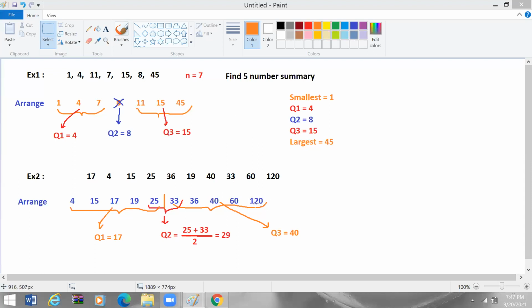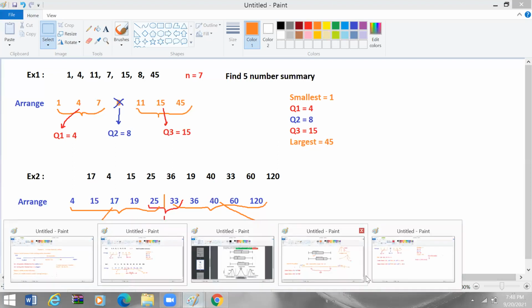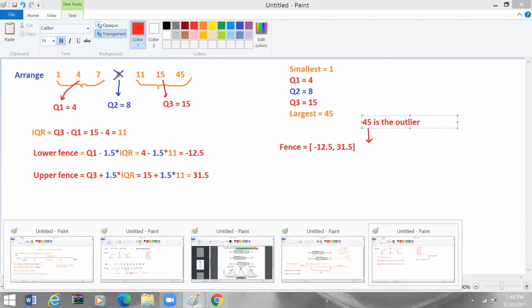But 40 is safe. I guarantee you 40 is safe because we can look at the difference between 40 and Q1, and the difference is only 13. But the difference between 60 and 120 was 60. Even though they occupy the same 25 percentile, they occupy different data set value ranges, right? So it's going to be a big difference, okay? So that's pretty much it for the examples here.